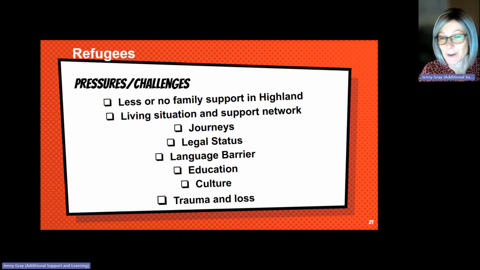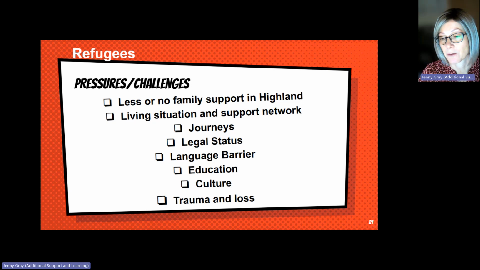The language barrier, which we've talked about a lot, can be very, very difficult for the parents. And education, there may be gaps in education if they're older children, or the education systems are different. A completely different culture, okay? Especially the refugees from Afghanistan. We've already talked about the school system being very different, the religion is very different, the food is very different. So for your pupils, that's going to make a big difference. They're coming into your nursery and trying to have snack, which is different from what they would eat at home. So just be aware of that.